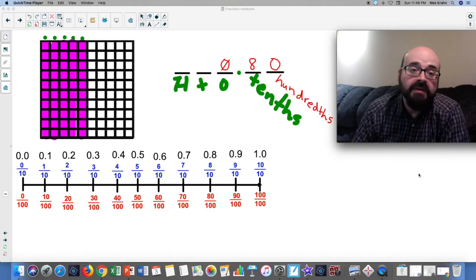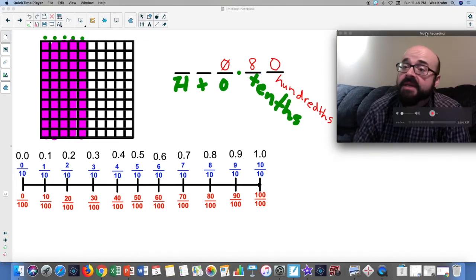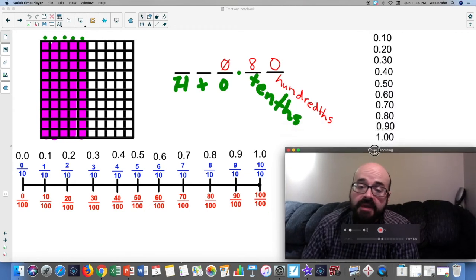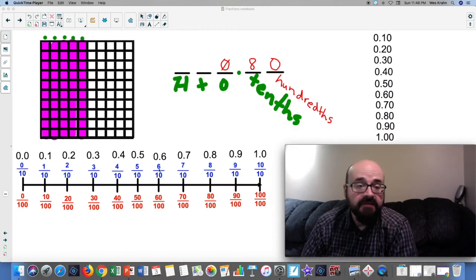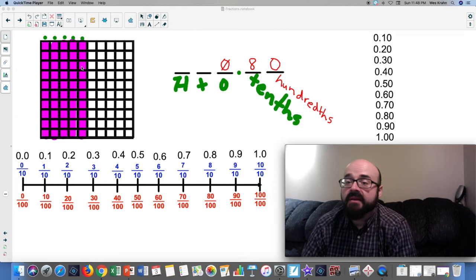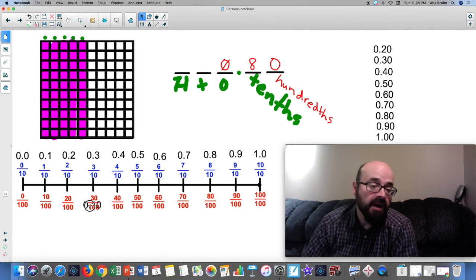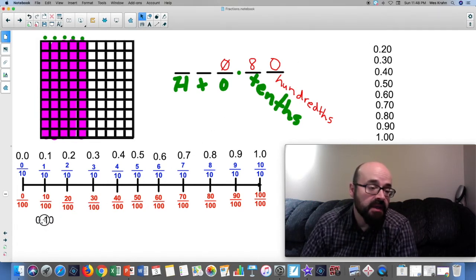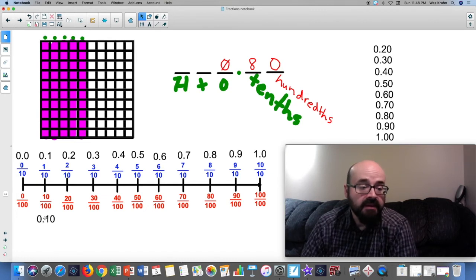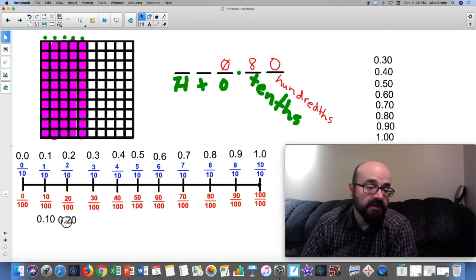Well, one final clarification that I wanted to make was each of these tenths, if they are full tenths colored in or full tenths being used, they can be compared to our hundredths decimals. And so we've got 0 and 10 hundredths. This is what that would look like. And I'll quickly fill in the rest of these.